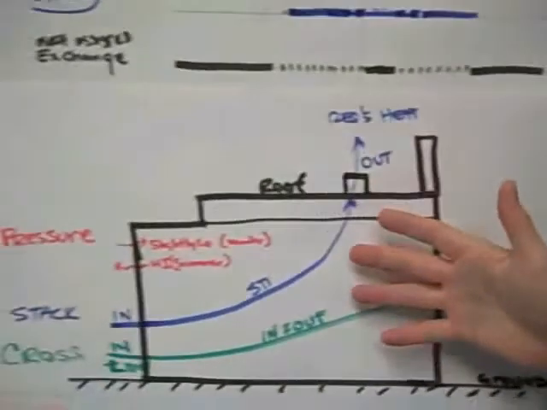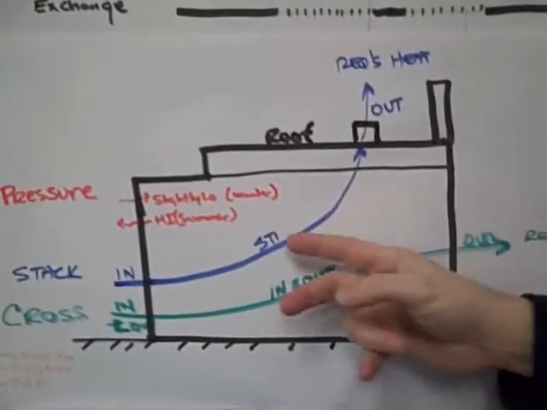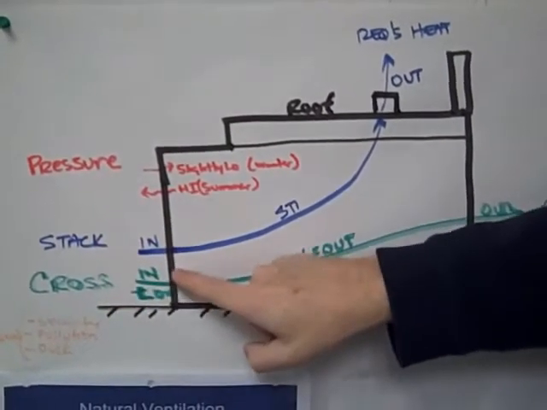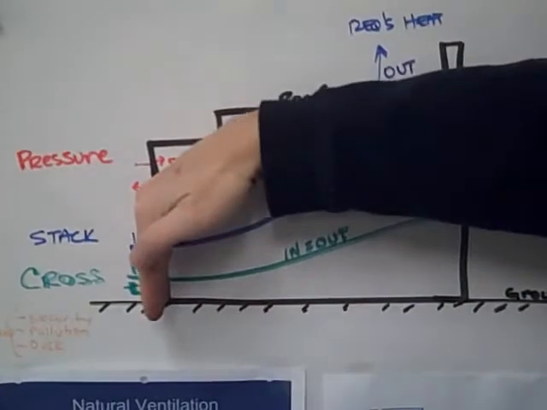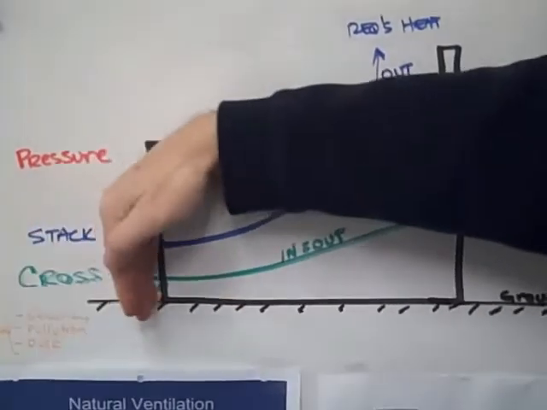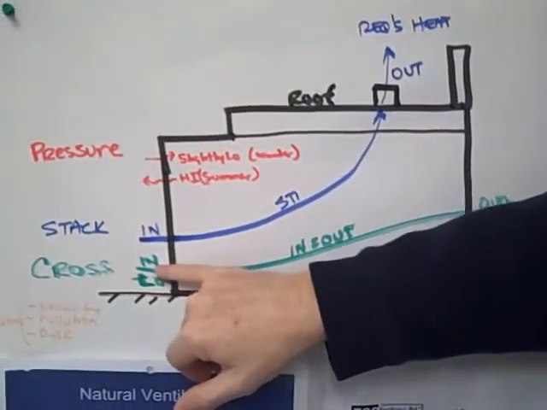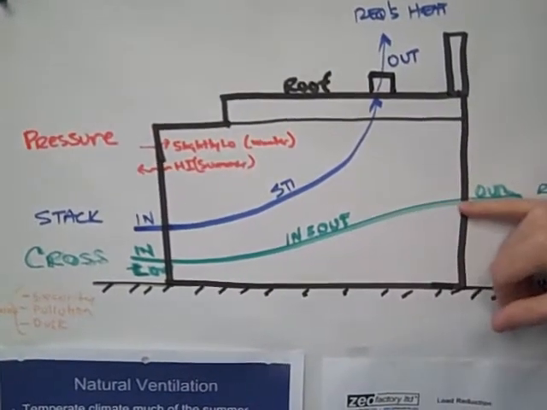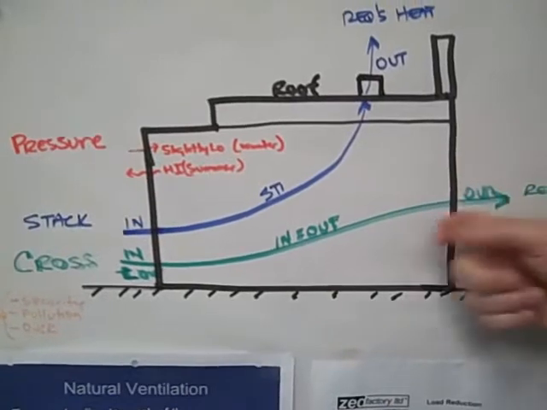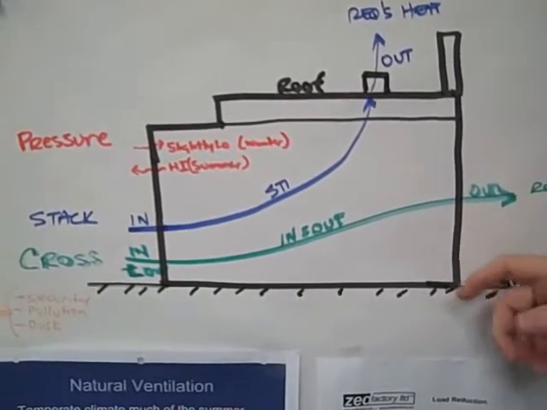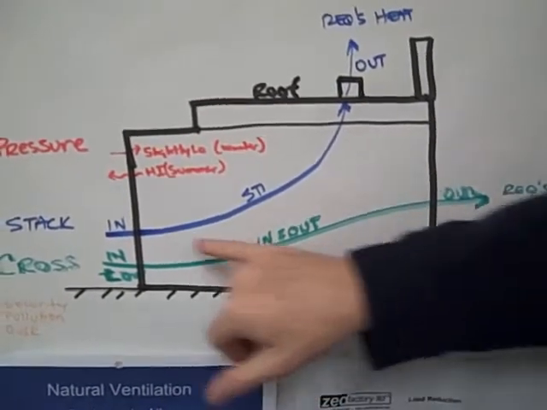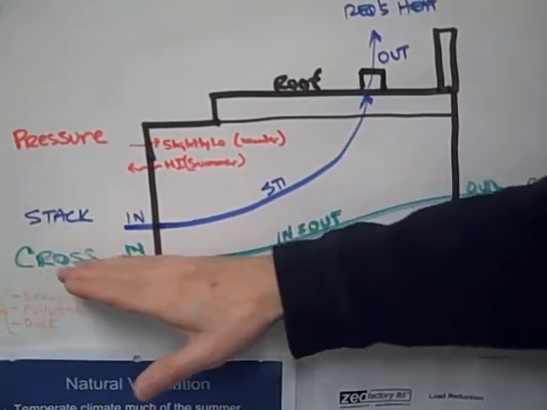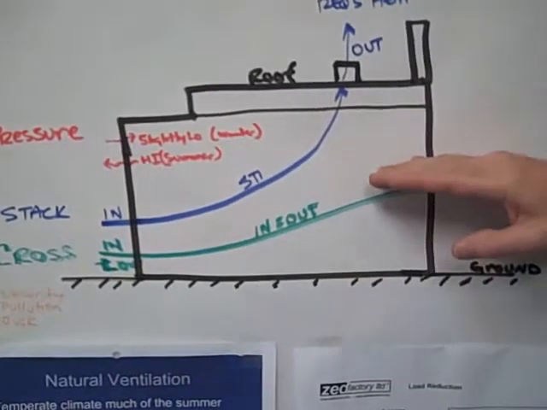So there's two basic kinds of natural ventilation. One is called cross, the other called stack. The cross ventilation is when you have windows on the windward side of the building and you open those and the breeze comes all the way through and exits the back of the building. The technique is you've got to have the size of the in equal the size of the out. And secondly, you want the air to enter low and exit high.